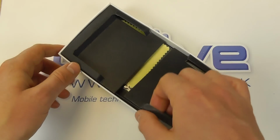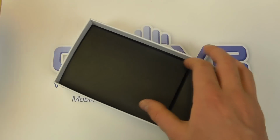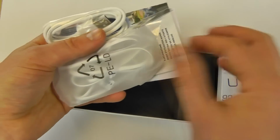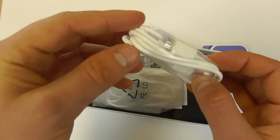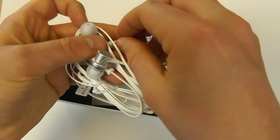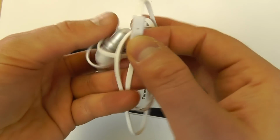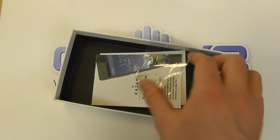So included in the packaging, we have a screen protector with screen cleaning cloth. We then have a variety of accessories included here. So we have a USB to micro USB cable for charging and connecting to a computer. We have a set of in-ear headphones, 3.5 millimeter headphone jack with inline control for taking calls, and then in-ear buds here. Look quite nice and stylish. They're white flat cables which match the phone quite nicely.